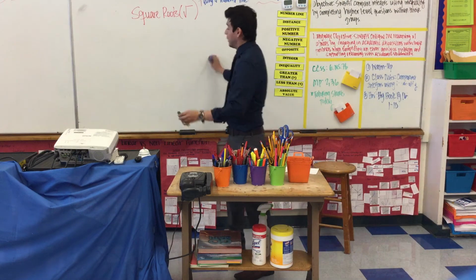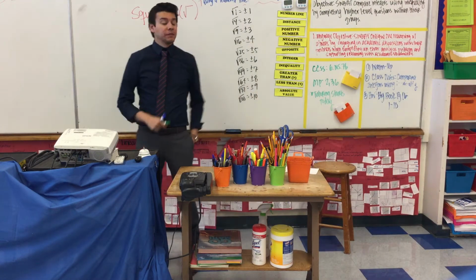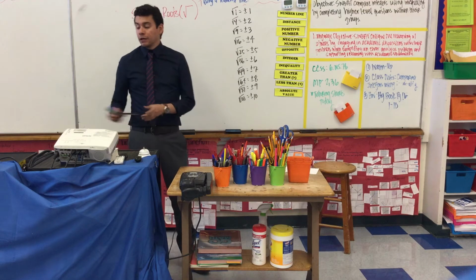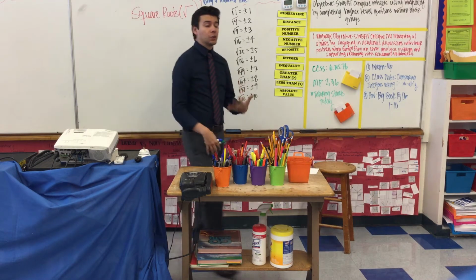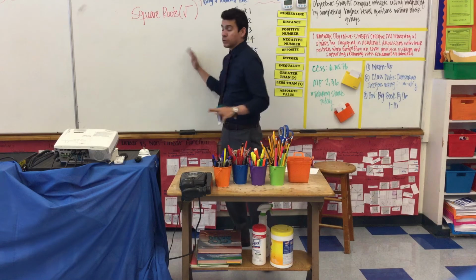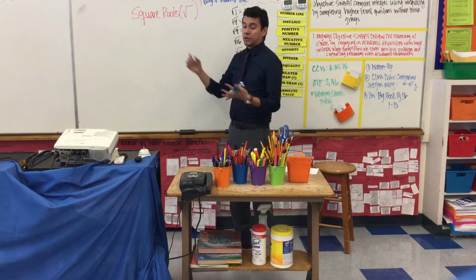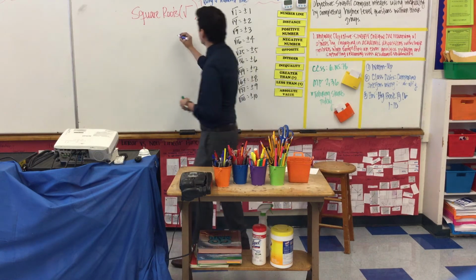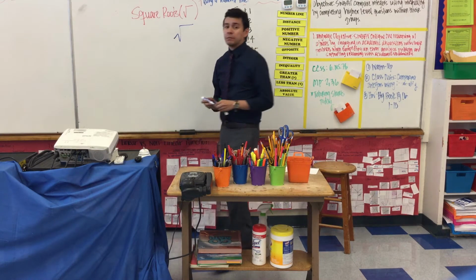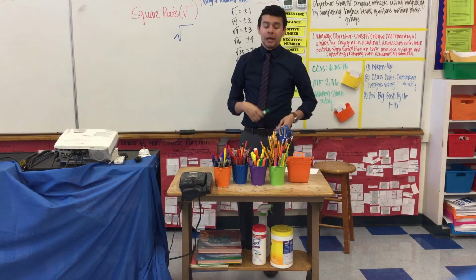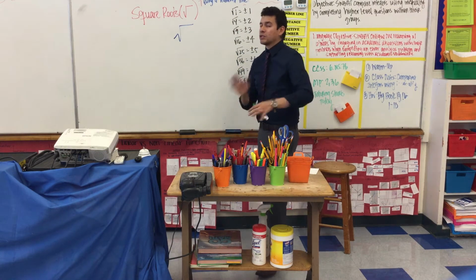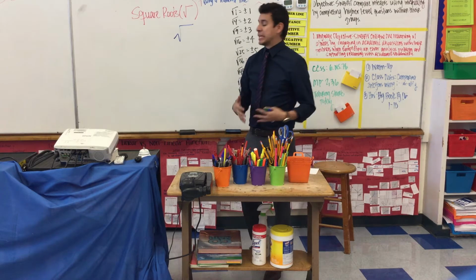Okay, today what we learned in class is something extremely important that you need for higher level math when you go to high school, which is all about square roots. I don't know if you ever noticed or seen this symbol. This right here is the square root symbol. We also call the square root a radical. So radical and square root are synonymous, they mean the same thing.